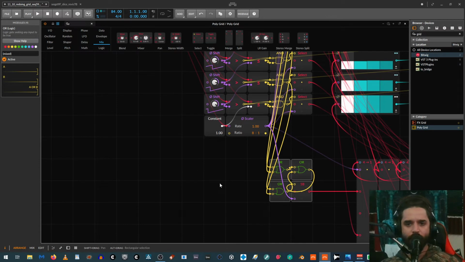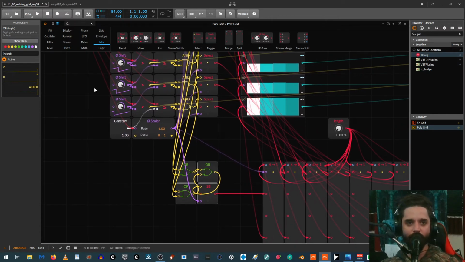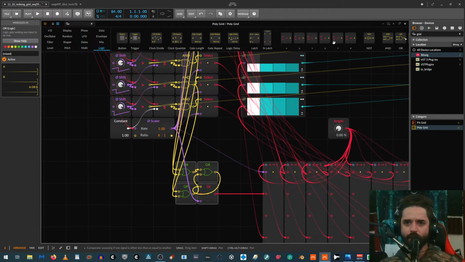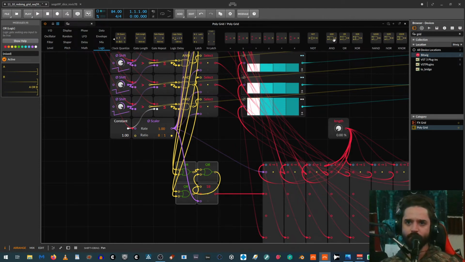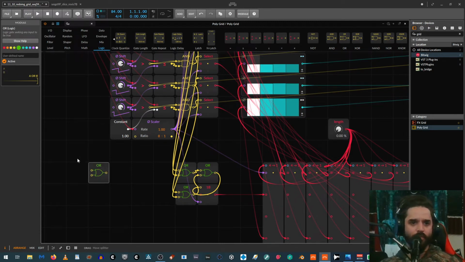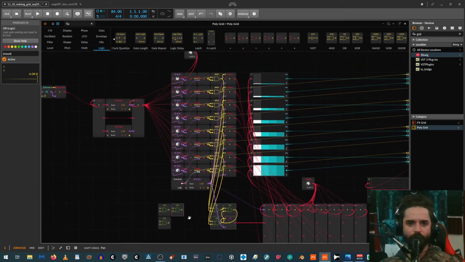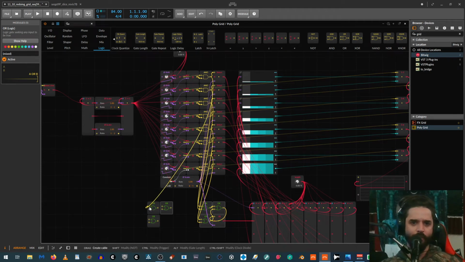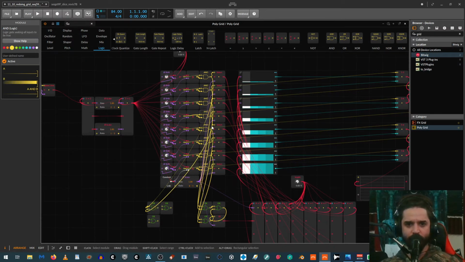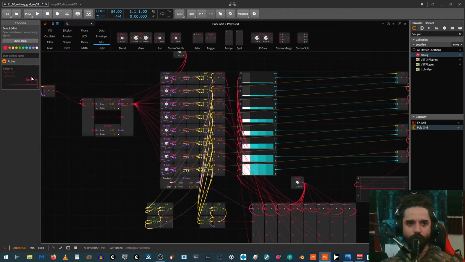Okay, so basically for the other setup, we're going to do the opposite. It's going to be every other one. So let's just grab, again, a series of OR modules. Make them green. 3 of them. So basically we're going to run in 2 and 4 and 6 and 8 and then combine them. So I'm running that out of the AND modules over here. And then get a select again. Let's call this one 2B.